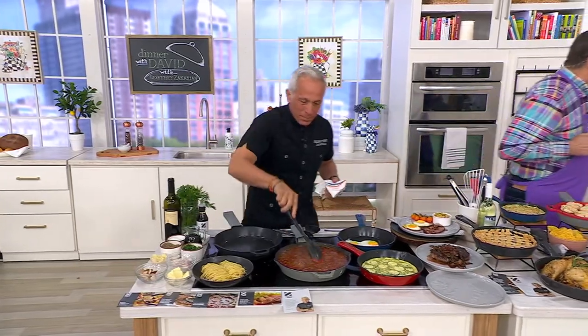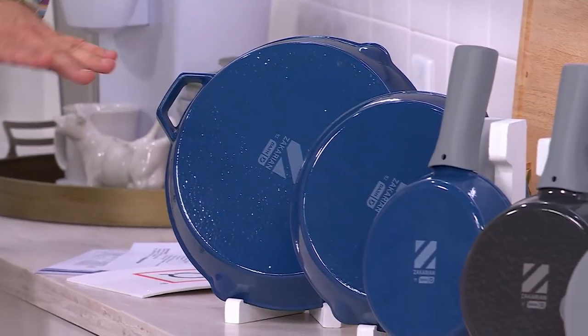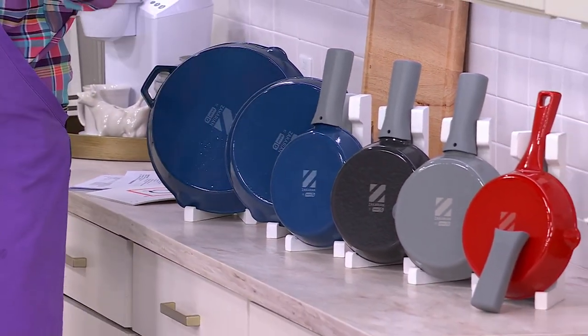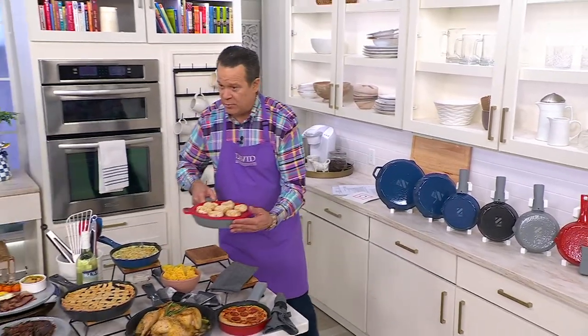You can have tomato with this non-stick cast iron. Can I just review colors before we wrap up? It's either a 12, a 10, or an 8-inch. 600 orders are already gone. You have Zacharian Blue, Black, and the Gray — the Gray is getting limited in all three sizes — and then Cranberry. You do get the silicone sleeve in the gray color. And I'm going to walk the scones over to the table.